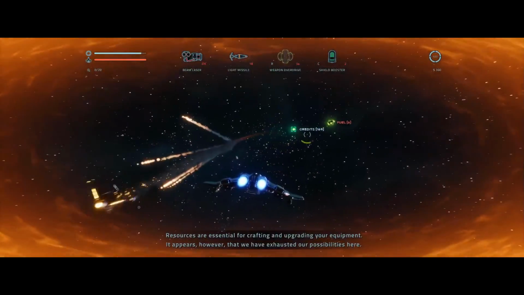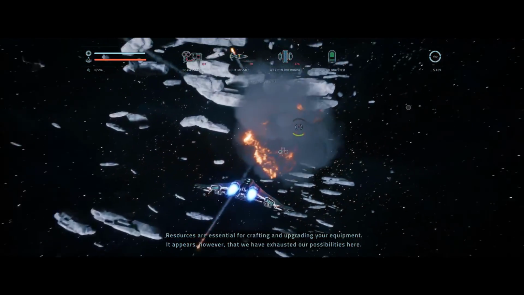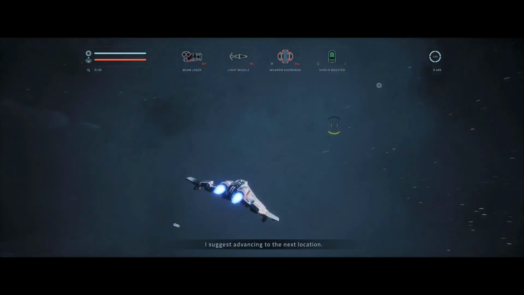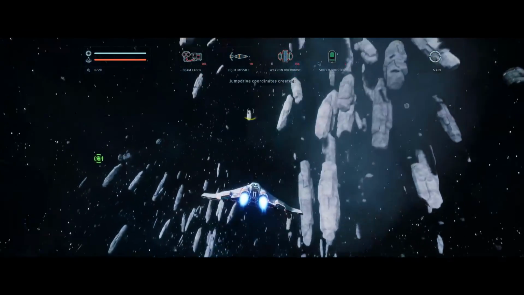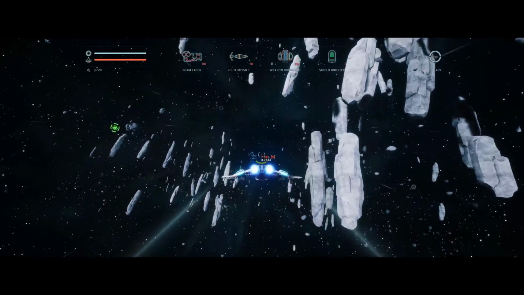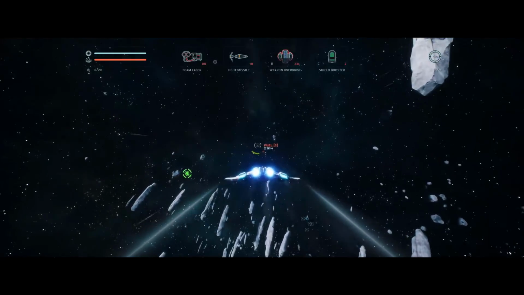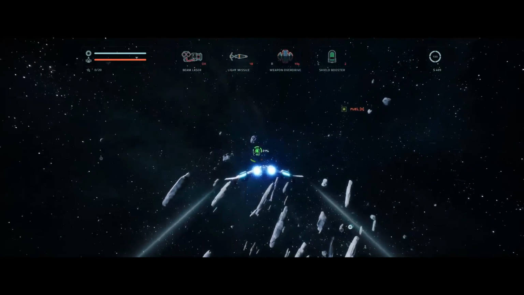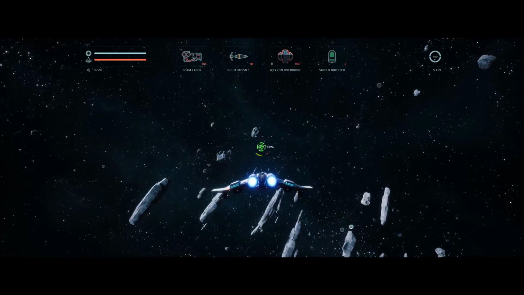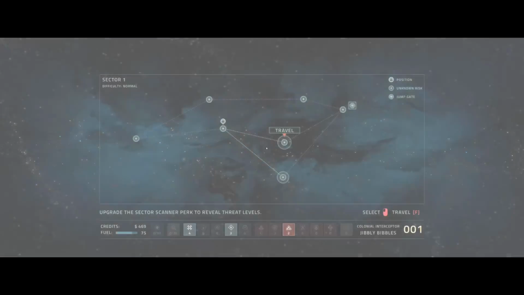Resources are essential for crafting and upgrading your equipment. It appears, however, that we have exhausted our possibilities here. I suggest advancing to the next location. Exhausted our possibilities here. There's nothing else to do. That's all fuel. That one got quite a way away. Yeah, my boost is recovering really slowly. Let's see if it persists.